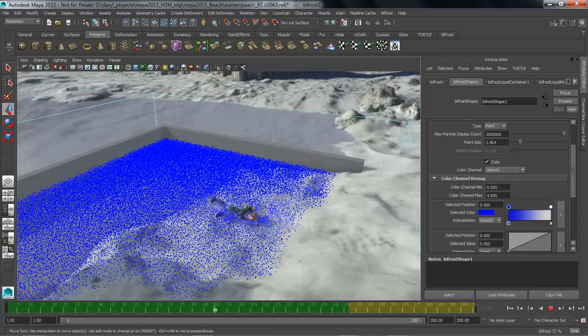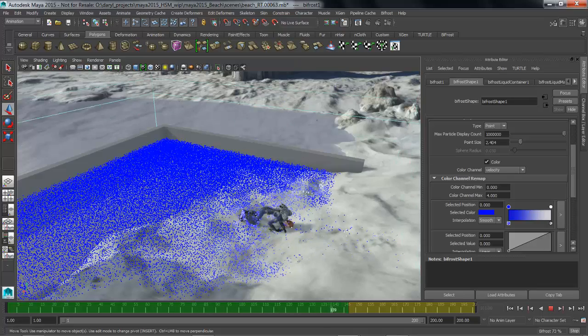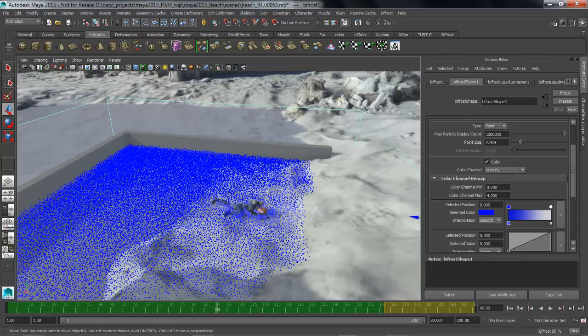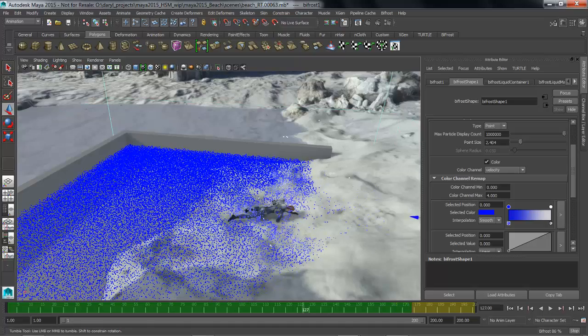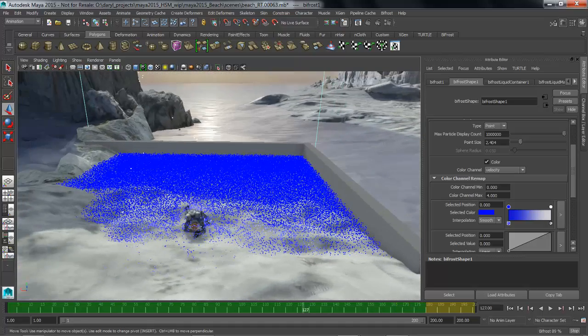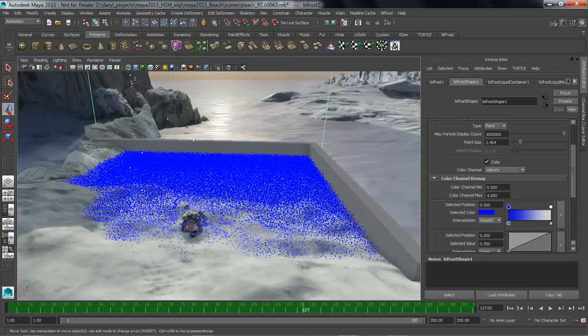This looks cool, but it's not really the overall effect that I was going for. I really want big waves pushing on the shoreline here. To do that, we're going to use something called an accelerator to add some influence to the overall speed of these particles in our liquid simulation. Accelerators are really pretty awesome. They speed particles up as long as they're within the influence range of the accelerator. So we're going to create an animated piece of geometry with some wave pattern in it that we're then going to use to drive the Bifrost simulation.